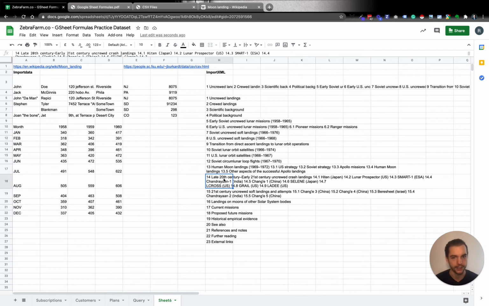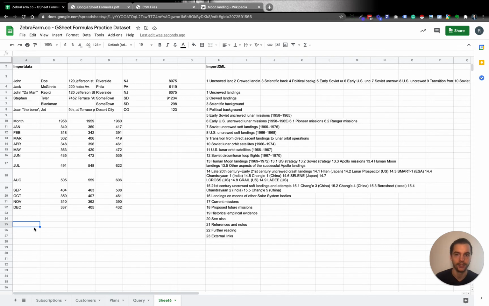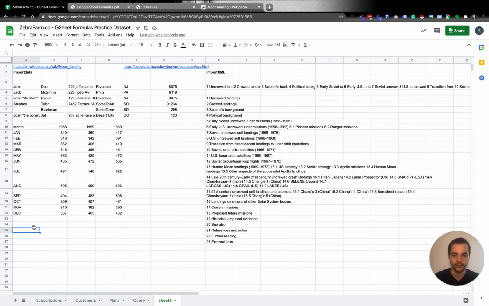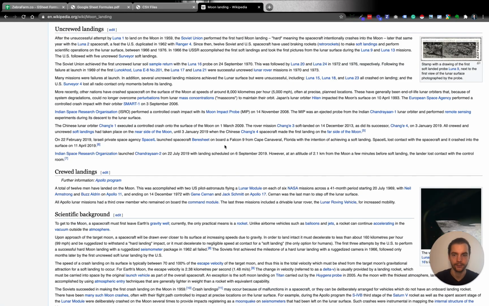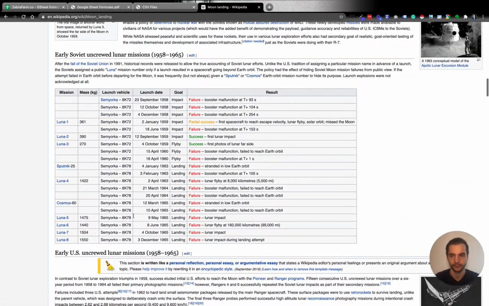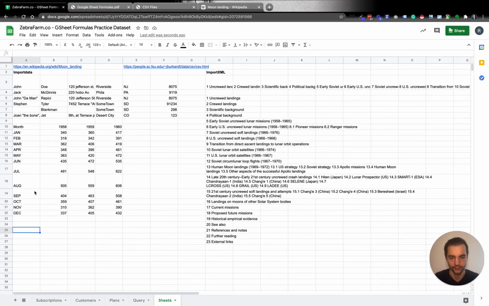a particular web page. So a very similar function which you can use is import HTML, which is particularly handy for instance, tables. So on the moon landing website, we have, let's close our inspector, we can find a table as well. So let's see if we can scrape all this data from this table in one go. This is oftentimes something you might do on other web pages where you just want to collect all the data for your analysis. And the import HTML function is ideal for that.